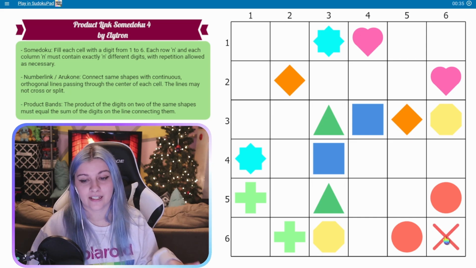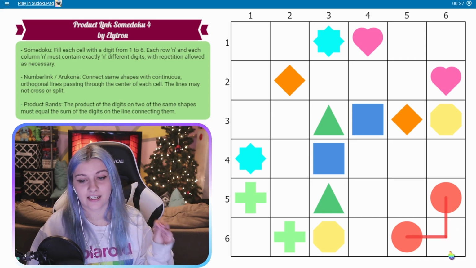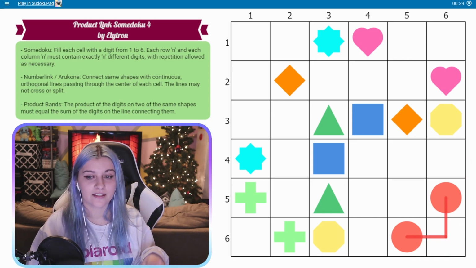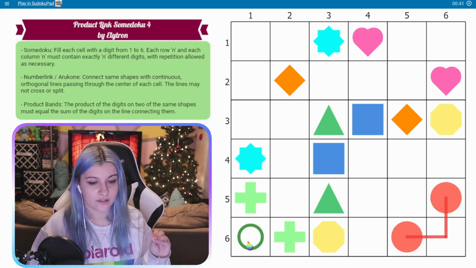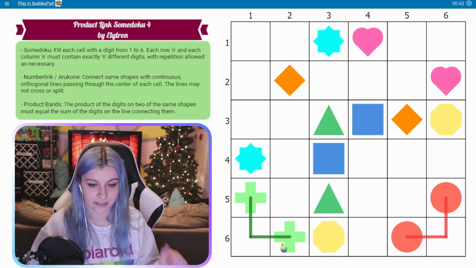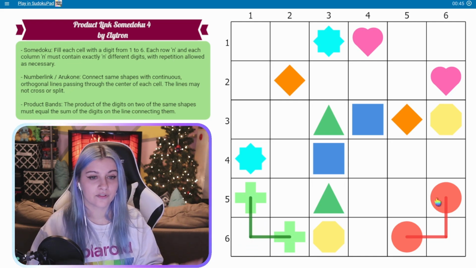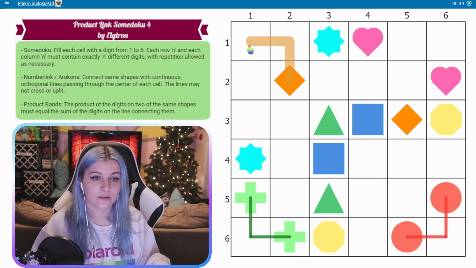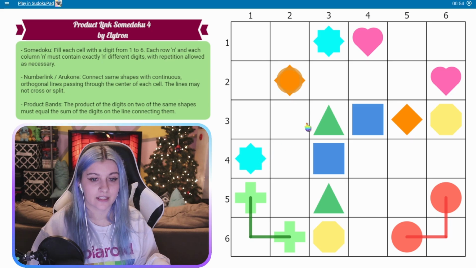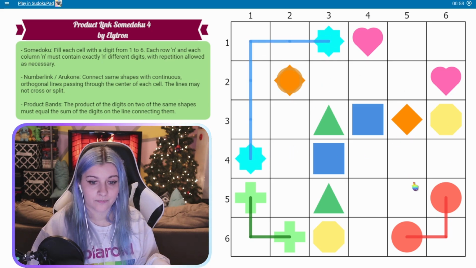The only way I can get here is if I connect red to red. Same thing here. The only way I can use this spot is if I connect the plus sign to the plus sign. So I kind of use that same logic over and over and over again. I could take this orange up this way and go somewhere, but then I have no way of getting this light blue to this light blue. So let's go this way with that.